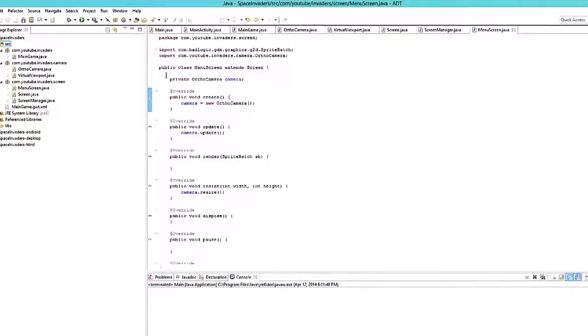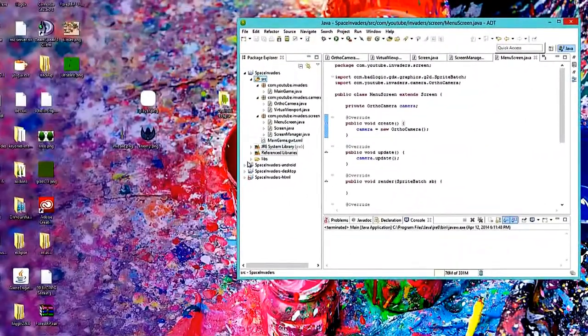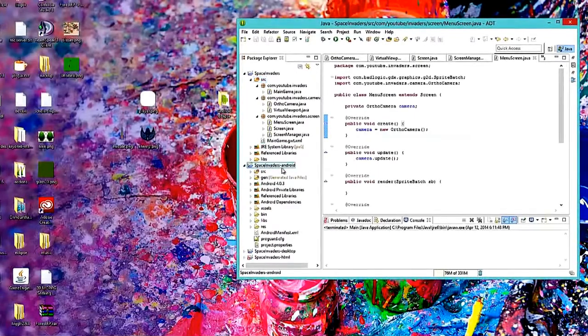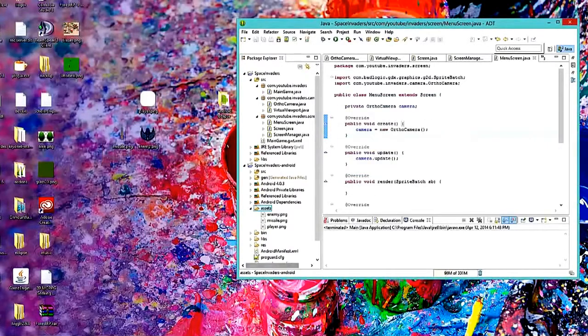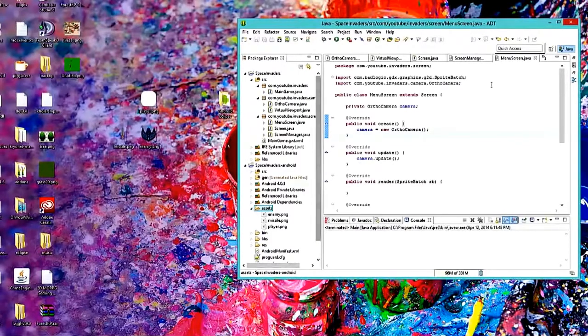So when you have those 3 pictures, all you have to do is the pictures are held in the asset folder of the Android project. So go to Space Invaders Android, go to Assets. I'm going to delete this data folder. I don't tend to keep it in there. And then take these 3 and just simply drag them into Assets. So now they should be added to the Assets folder, and from here we're going to be able to load them in.